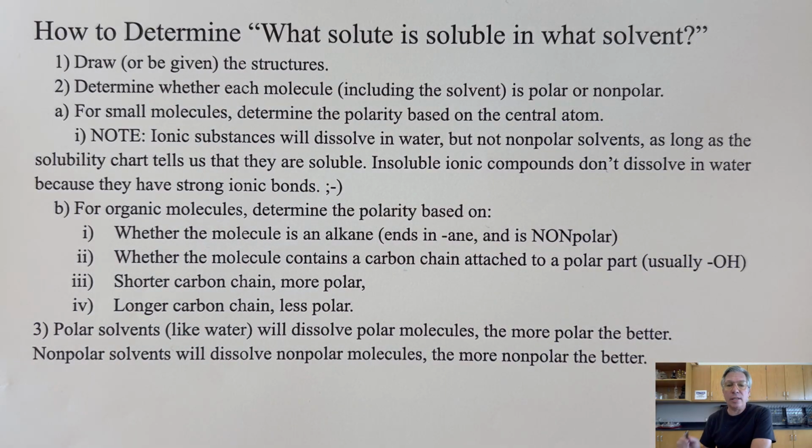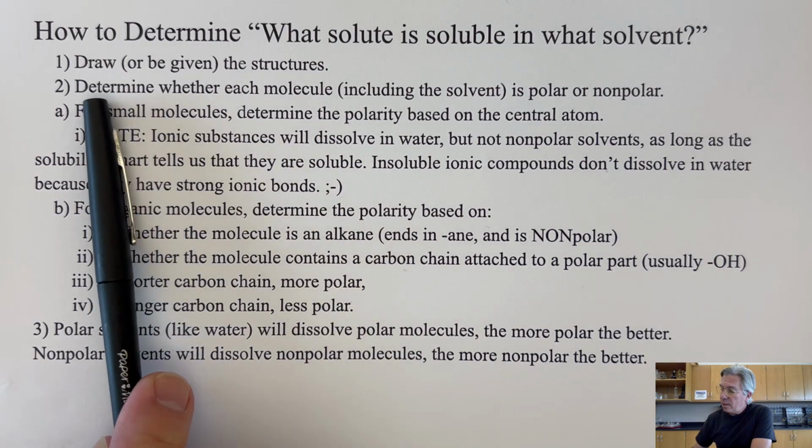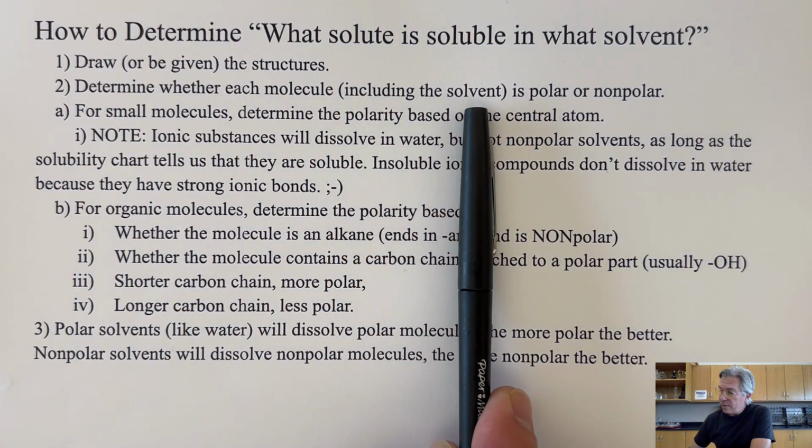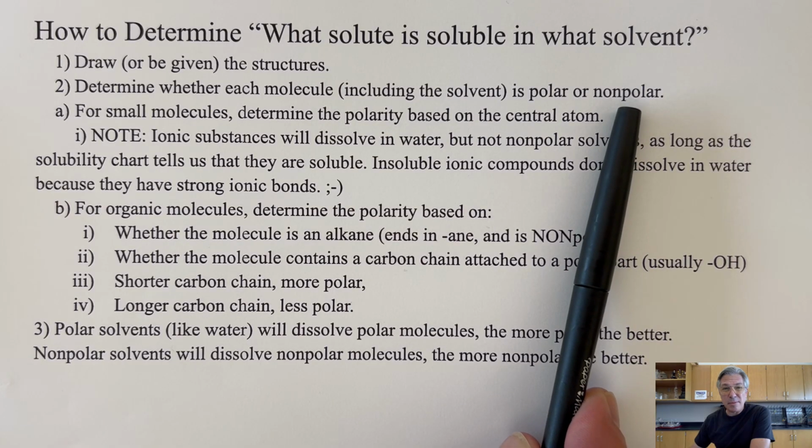Draw or be given the structures. Always start with the structure. Even if it's not given, take the time to draw it, because you need to know if it has lone pairs. Determine whether each molecule, including the solvent, is polar or nonpolar. So you have to be able to compare.